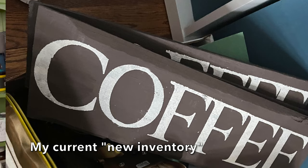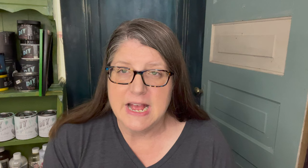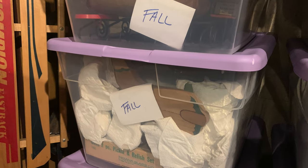Number three: let's talk about inventory. When I was first starting out as a booth owner, I would hear from other dealers how their new inventory was taking over their home, their garage, their car, and all their free space. I was determined this would never happen to me — I was going to be organized, on top of it, and I wouldn't buy more than I could sell. It's going to happen. Your number three tip is that your new inventory is going to take over your home, and you really have to start planning for it immediately. Think about how quickly you need to process it. I try to process my new items within a week.